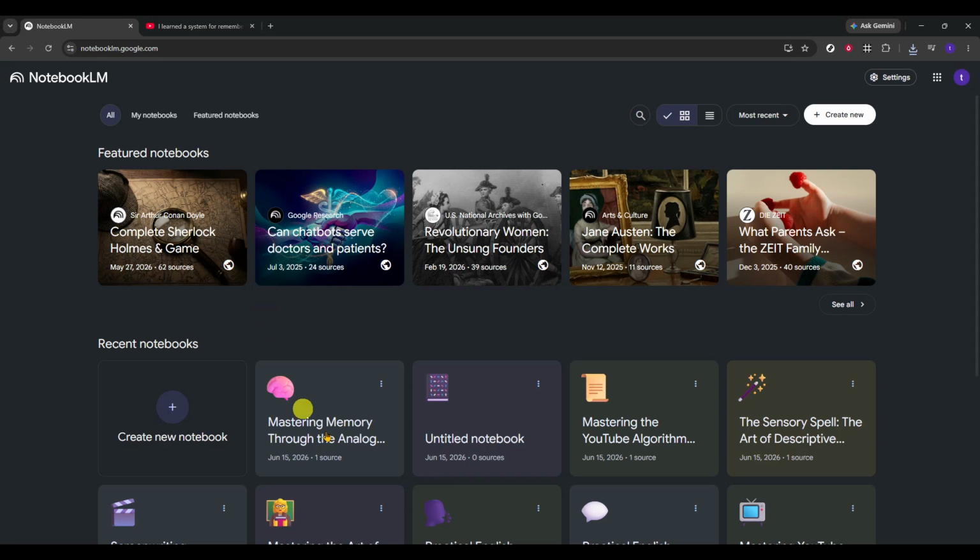Hello, today we will guide you through how to export or print notes from Notebooklm. To begin, open Notebooklm in your web browser. Once the site loads, you'll be ready to access the notebook that contains the notes you want to work with. Make sure the page has fully loaded so all notebook options are visible before moving on.